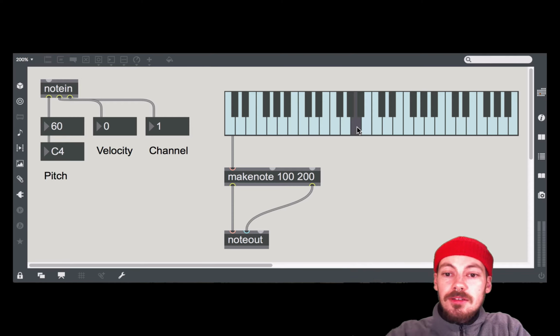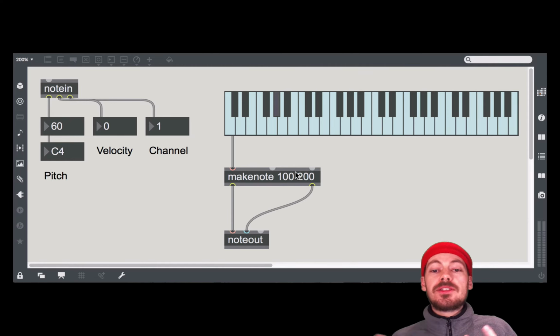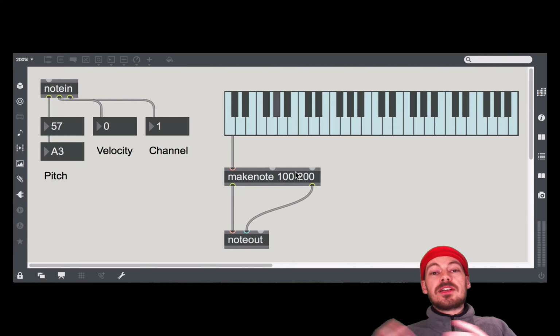You hear the note end, so now I can just do something else. So we have two ways of getting MIDI notes in Max. We have note in, which is useful when we want to use a keyboard like this and play the input data. And we have the make note object, which will allow us to artificially construct a MIDI note, which is useful if we're maybe sequencing things or we're not using an external hardware controller.